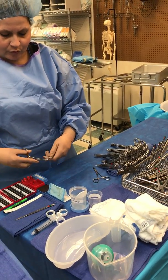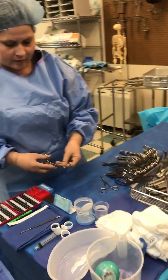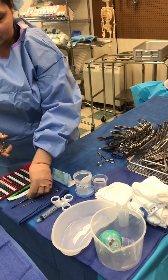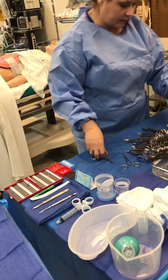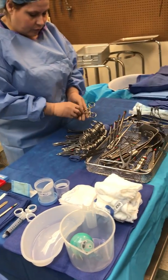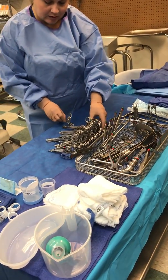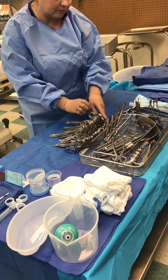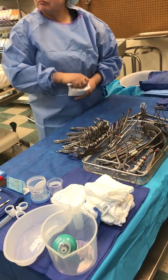I always load both my blades. Even if I'm doing a laparoscopic case, I'm always gonna load both my trays just in case. So I'm ready to count. Okay.